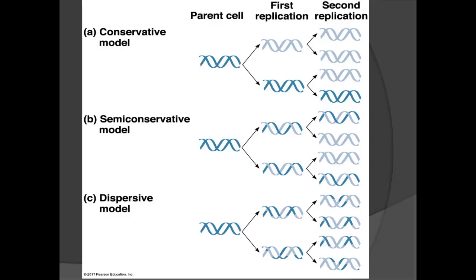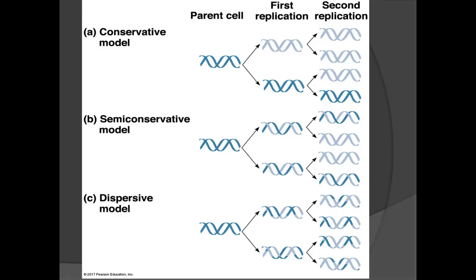In this model, after the second round of replication, we would see the similar pattern holding true, such that when the radioactively labeled daughter cell would undergo the second round of division, if the conservative model were to hold true, then only one of the daughter cells from the second round of division would have the radioactively labeled DNA, whereas the remaining daughter cells from the second round would all have new DNA molecules.